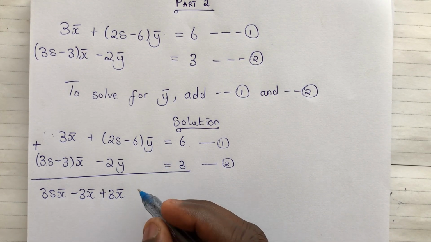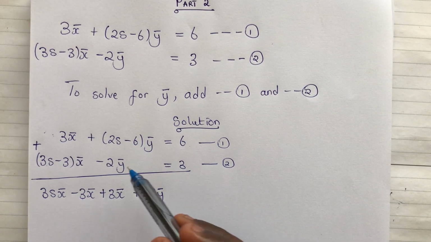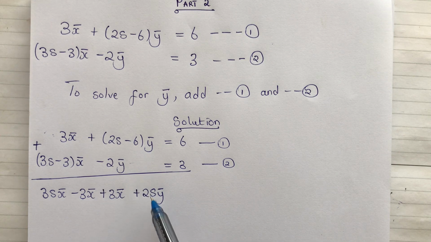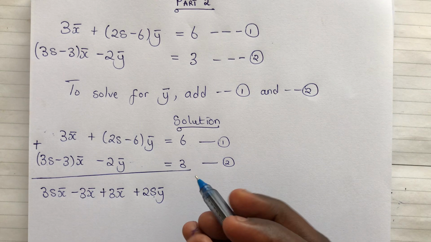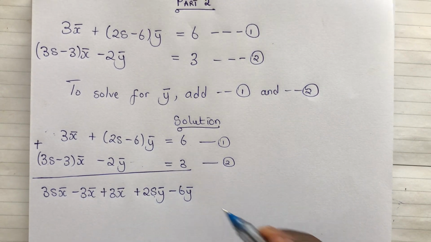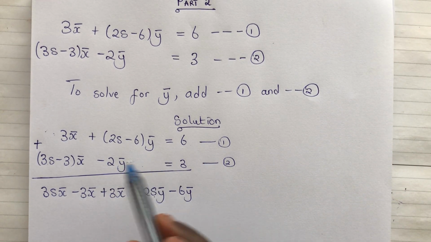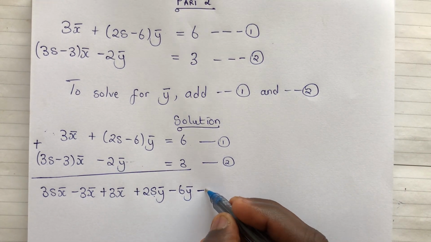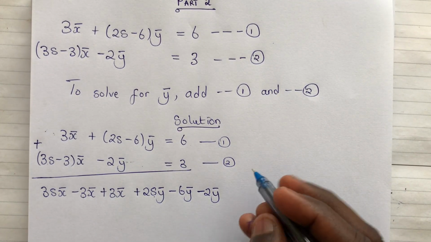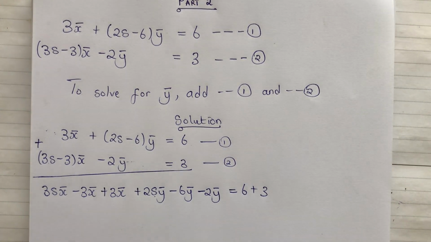Then from here we can multiply this and this. So this is plus 2sy bar. But we don't have an s term here because there is no s in equation 2. So I'll continue. This time this will give me minus 6y bar, and I have a term here that is the same, so I'll add. The equation said we should add, so when I add negative 2y bar, the result is still minus 2y bar, equal to 6 plus this 3. So I have added both equation 1 and equation 2.